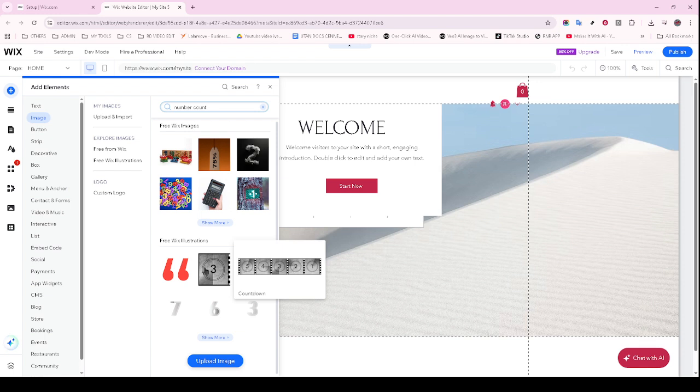Having confirmed that everything works beautifully and looks impressive in preview mode, you're ready for the final step, publishing your site. Once published, your audience will be able to interact with this engaging new feature. That's it. Now your Wix website boasts an animated number counter, adding a dazzling dynamic touch that helps communicate important data effectively.